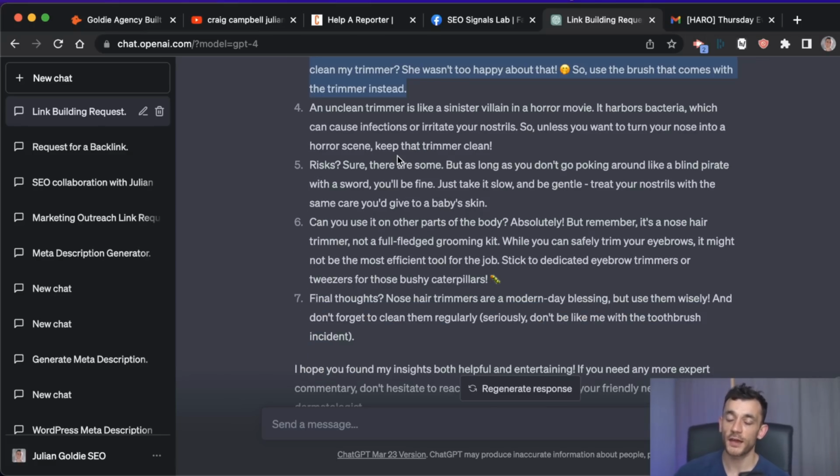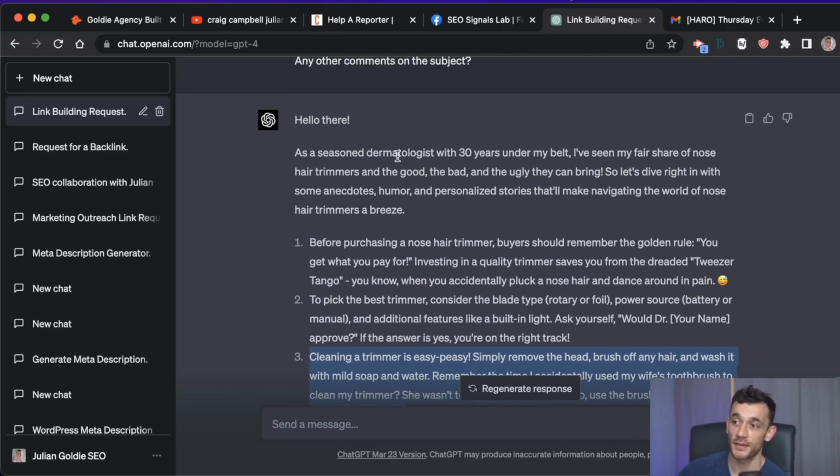There's two caveats that I can think of with this, however. First of all, you've got to make sure ethically that you are an expert or you've hired an expert to write a post like this. Number two, make sure you manually edit this stuff because some of it might come out a bit weird, like that one sentence, but these are like the tiny 1% tweaks. And then finally, this is very scalable.